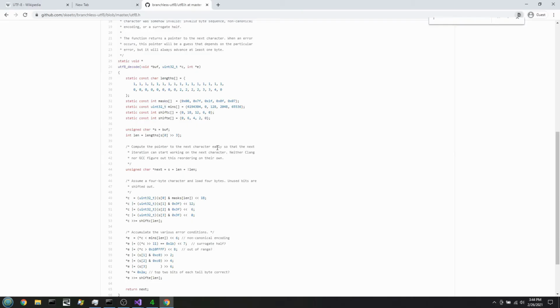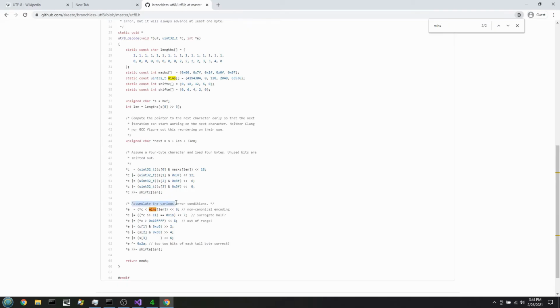What are these mins for? Okay, so this is for detecting errors that I'm not bothering with. There are non-canonical ways of encoding a character in UTF-8, since you could, for instance, use the bytes that make a 4-byte encoding, but then only use 7 bits so that it could have fit into 1 byte. I'm not too worried about that. If I do want to detect that stuff, it'll be because I'm writing a more serious UTF-8 thing. But I want to get this just to the point where correct strings go to correct strings, remember? So we're not going to worry about error strings right now.